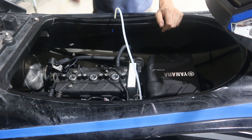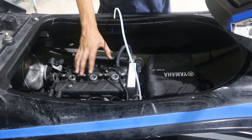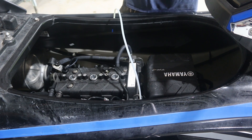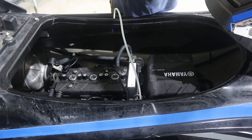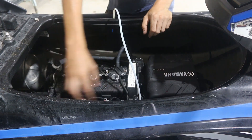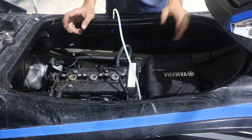Now we're gonna pull the lanyard out and crank this motor over with all the plugs out and everything loose, just to make sure everything spins freely and blows out any last bit of water. Hold the throttle wide open too. Let the water kind of settle, because you're gonna have some in the cylinder head on top of the valves and it all needs to settle out where it wants to go.